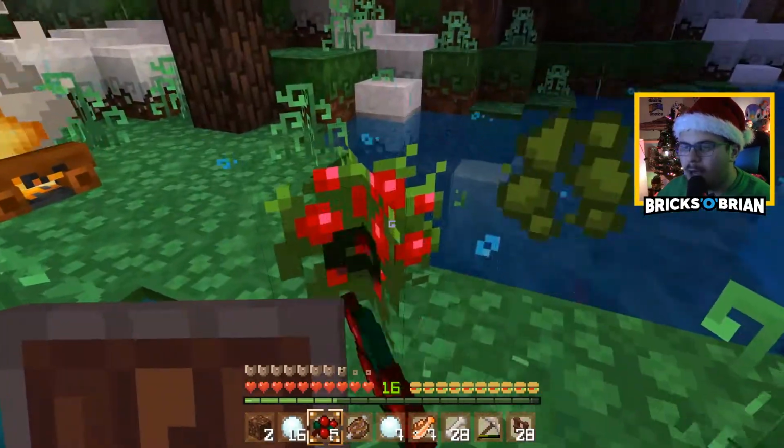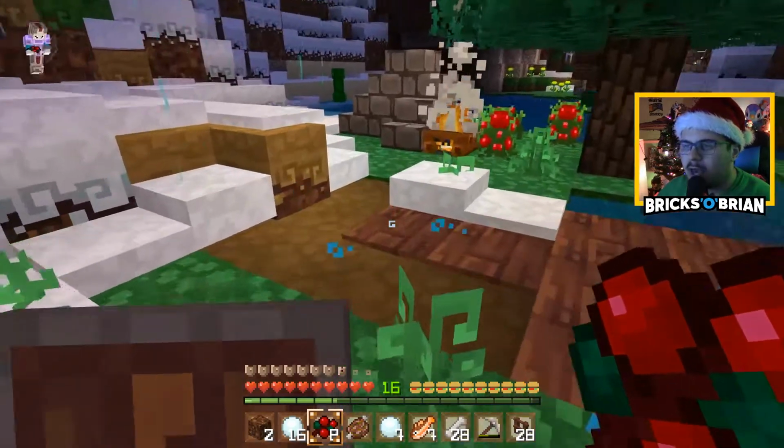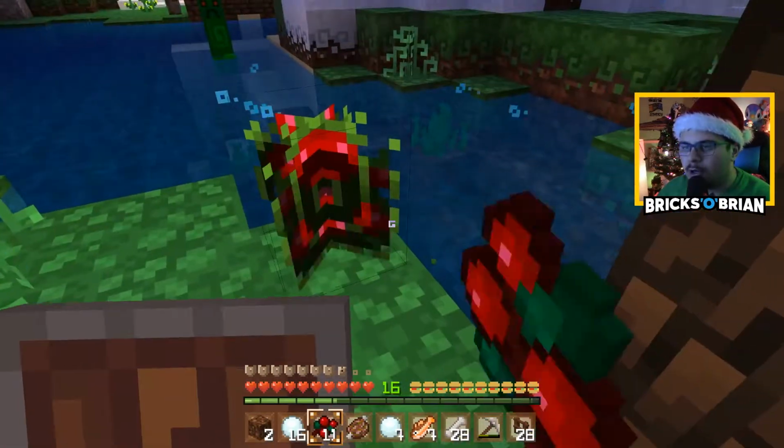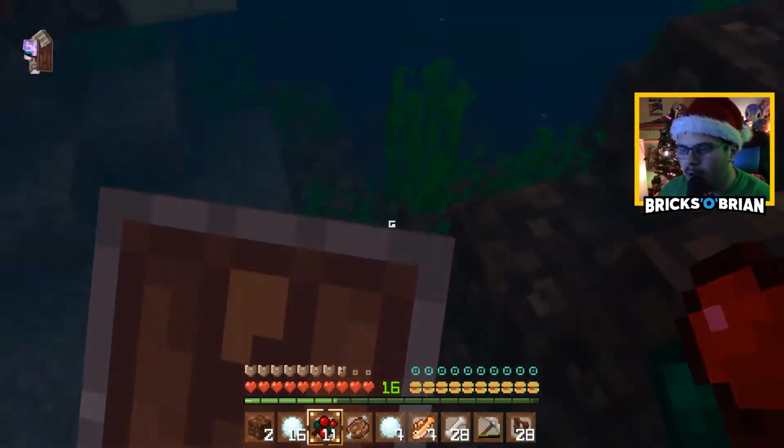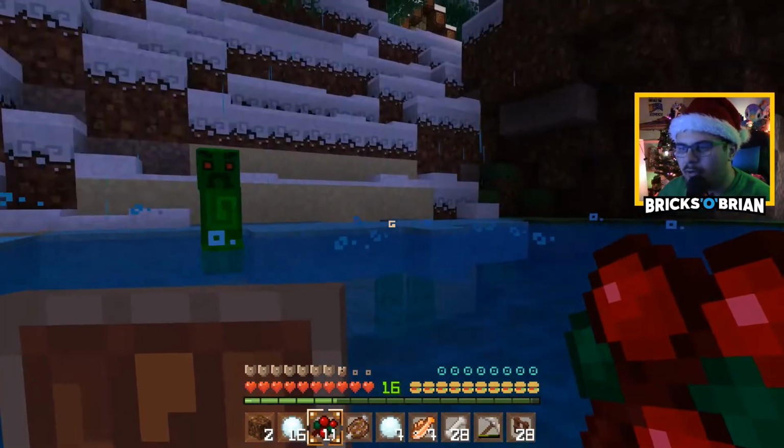Okay. I don't know how to grow them. Oh, that's how you grow them. Okay, cool. So they act similarly to, like, a wheat or whatever. We have 11 of them. That should be plenty for right now.